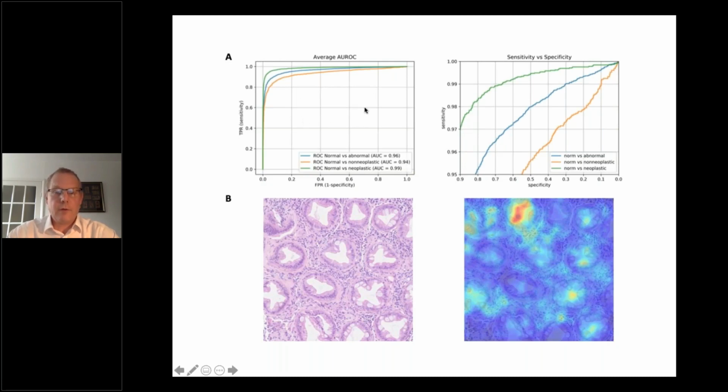These are our ROC curves for the latest iteration of the detection of normal, with an area under the curve of 0.96 for all abnormals and 0.99 for cancer. As good it seems as pathologists, or in some cases better, as this instance of what was thought to be normal biopsy turned out to have a small focus of hyperplastic polyp, which had clearly been missed by the reporting pathologist, but nevertheless was picked up by our algorithm.